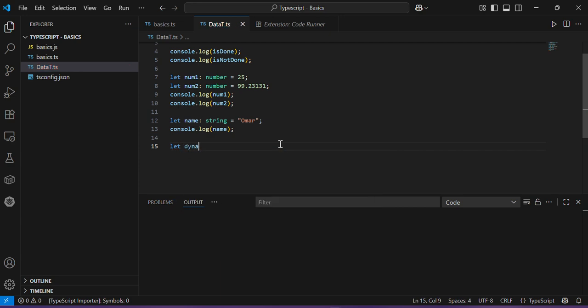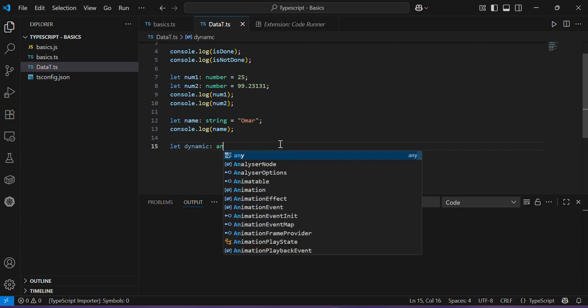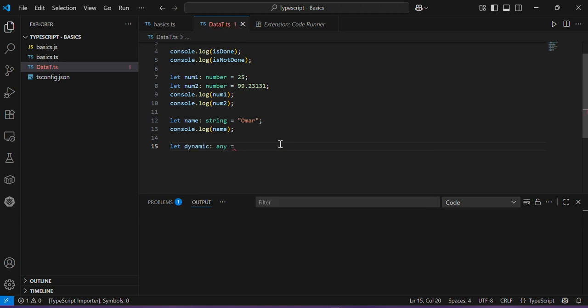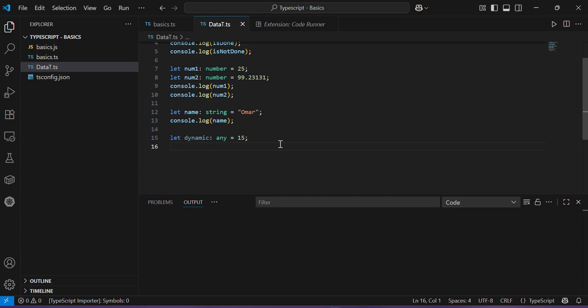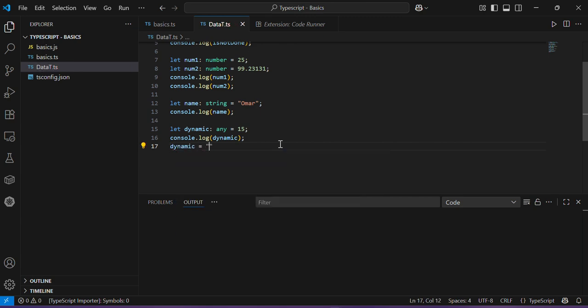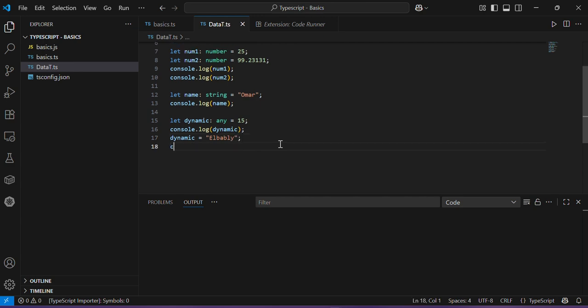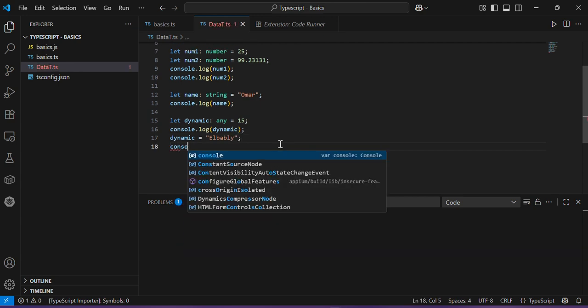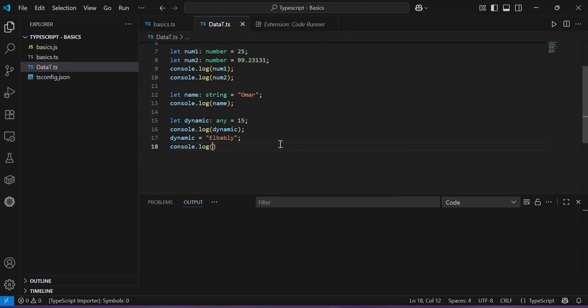So let me say let dynamic be any, and any can store anything. So it can store a number, console.log, let's say dynamic, and again I'm going to say dynamic equals, let's say, probably true, console.log dynamic again, and let's run and see what it would do.